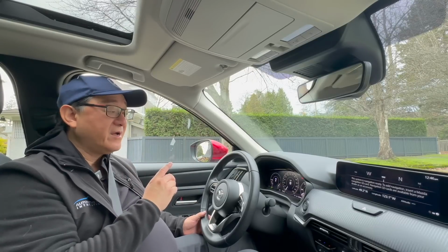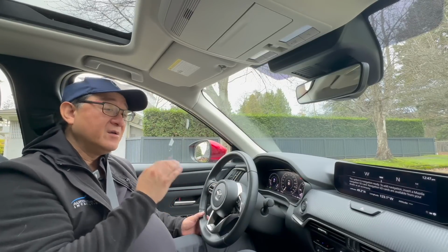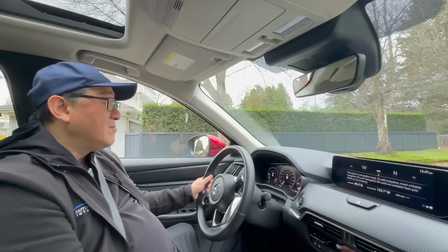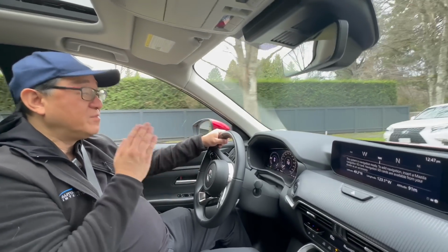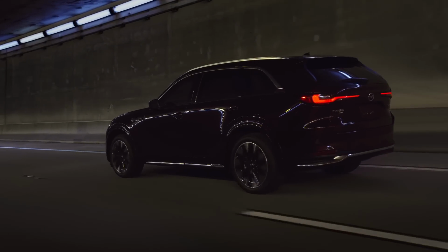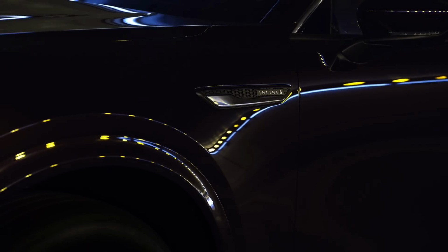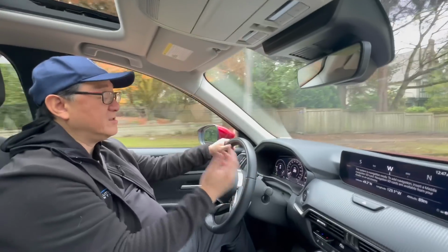And the first reason why is the steering feel. As you know, I talk a lot about steering feel in my reviews because most reviewers don't even mention it. And this is not about the handling per se, which I will get to in a second. But I'm talking about the feedback process. Most automakers have ignored completely the mechanism in which the road speaks to you. What I mean by that is that when you drive, I want to be able to feel the turning, I want to be able to feel the road. Even if there's pebbles or rough roads, I want that communication to come straight to my hands.